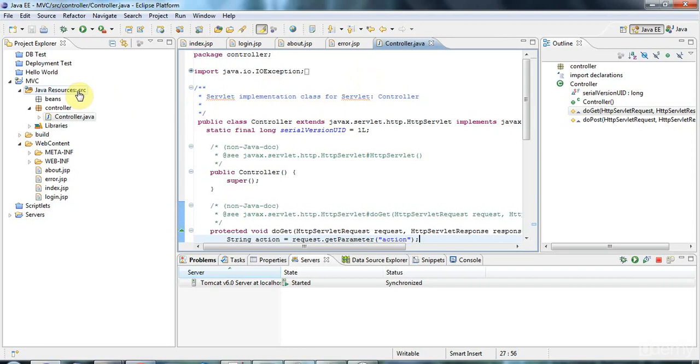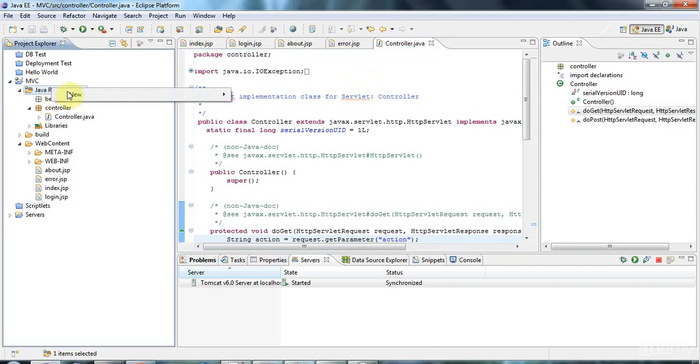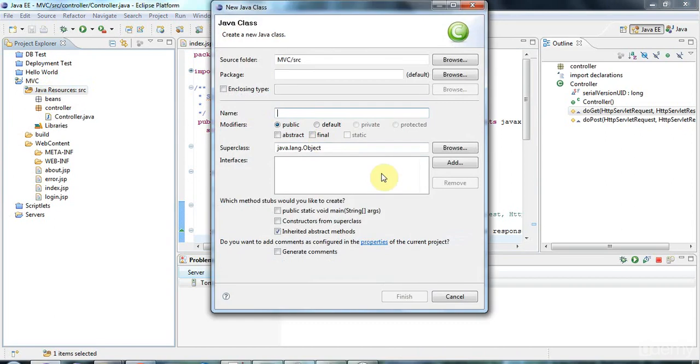So I'm going to create a new Java file here. I'm going to go to new class. This is not a servlet, it's just a class, and I'm going to call it user. It could be called anything, but let's have a bean called user, and the idea is that this bean could maybe store information about the user. And I'll put it in a package called beans, which is a logical place to put it, but that doesn't matter.